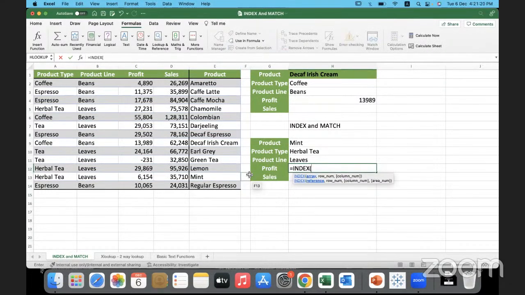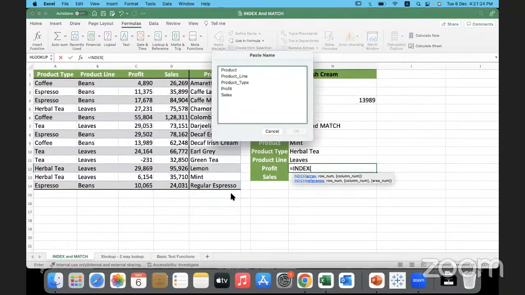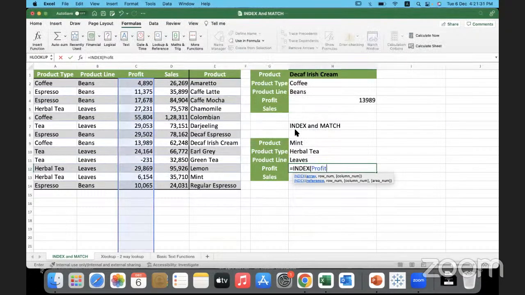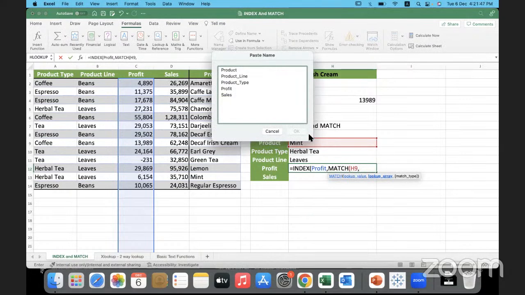Okay, now using the named ranges, let us try to pull back the data. Equal to INDEX. What is the array? What are we trying to get? Profit this time. So I will just hit the function key, F3. I need to pull back profit. Okay. From where? For which row? Profit is there. The entire column contains profit, but specifically which value? That is where MATCH comes into play. Look up this value. In which column is it supposed to look up for the product? In the product column. So F3 again and product.